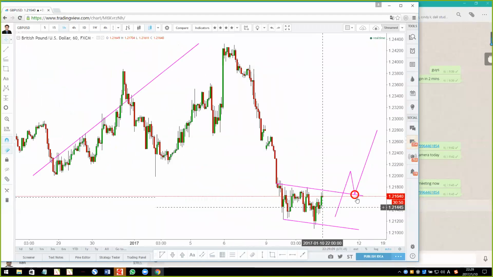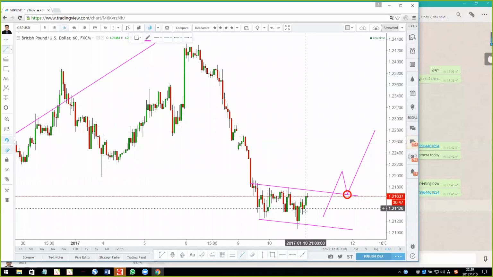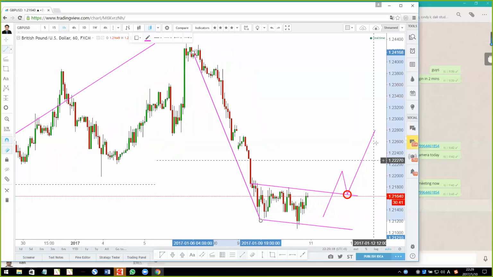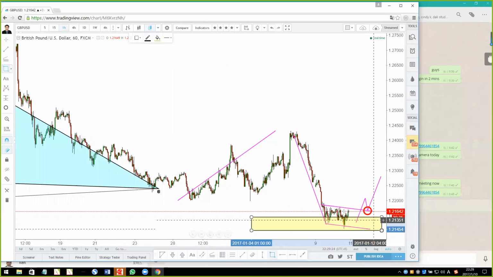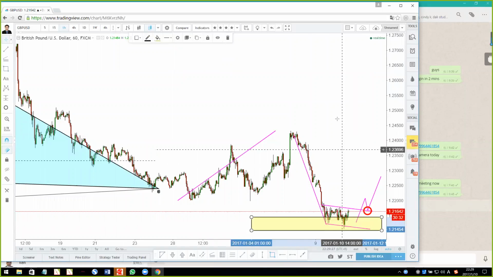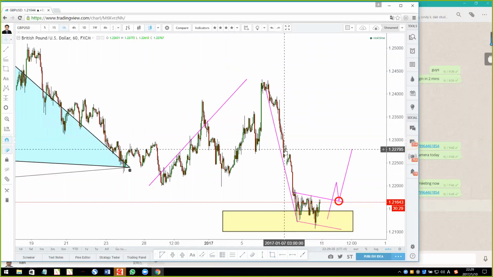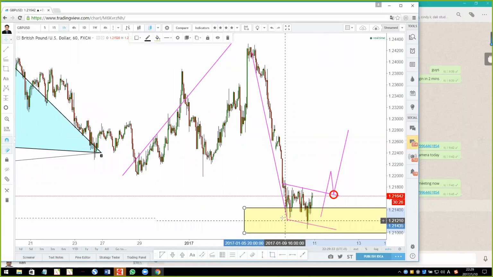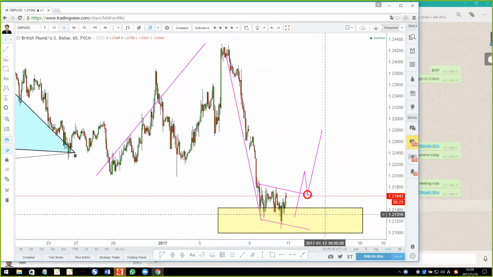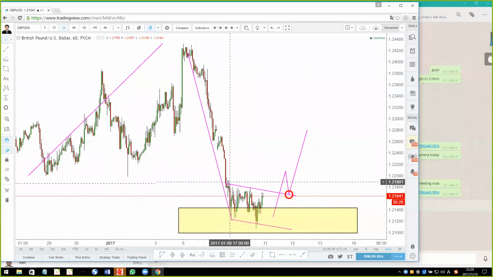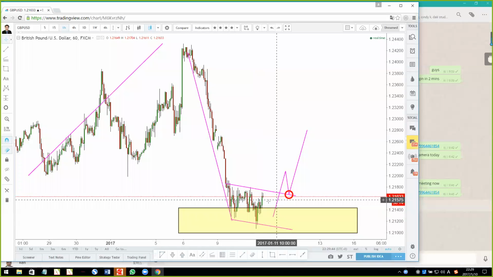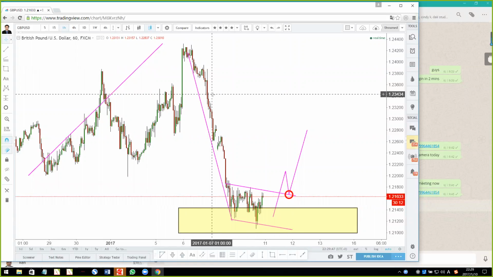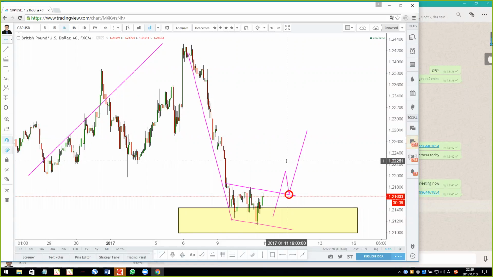If you want to buy, you want to find a good place to buy. You want to see the price action break out to change the trend from a bearish trend to an uptrend, right? Because you know that here will be the cipher's D point. So if you have a view that you want to buy the cipher pattern, here it is. You know that this level is a potential reversal zone in the big picture. So you go into a smaller picture to further confirm that the price action really shows the bias and forms an uptrend in the smaller time frame, and you buy. That is my suggestion.